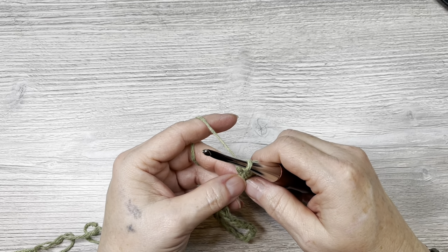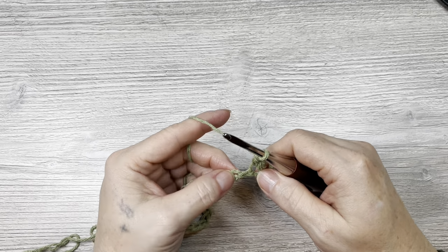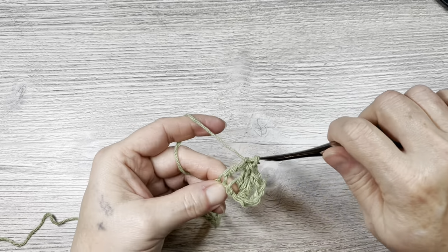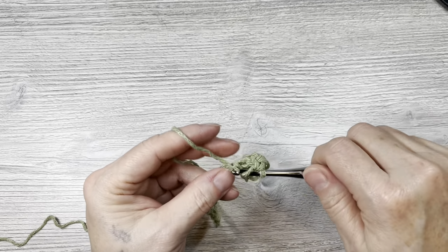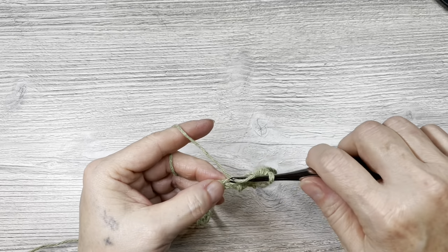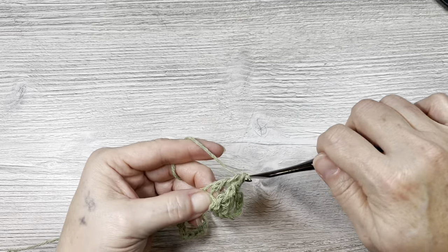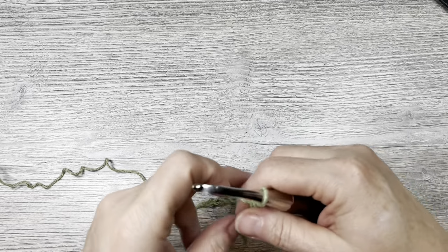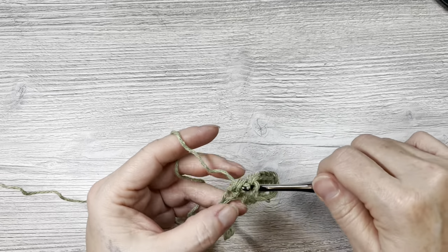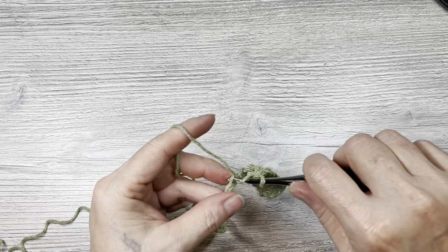Then we are going to skip the next chain and put 2 double crochets in the next one after that. So skip 1, 2 double crochets. Skip 1, 2 double crochets. Skip 1, 2 double crochets in the next.